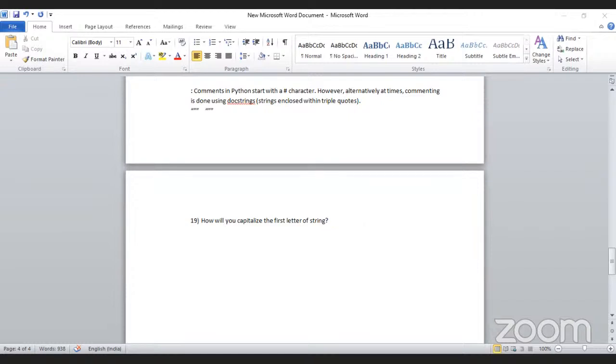We use the capitalize function. It is a method that capitalizes the first letter of a string. If the string already consists of a capital letter at the beginning, then it returns the original string. So it will be same. So the function we are using here is the capitalize function.